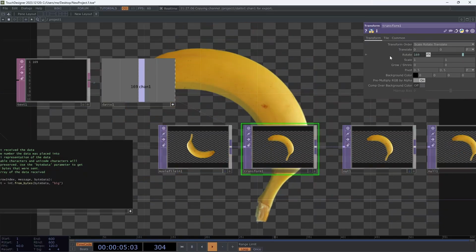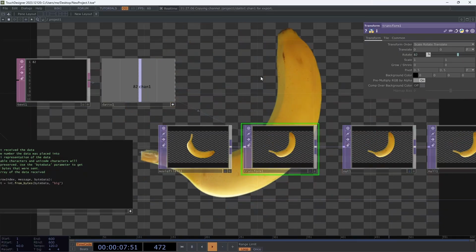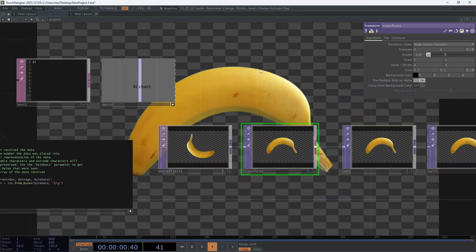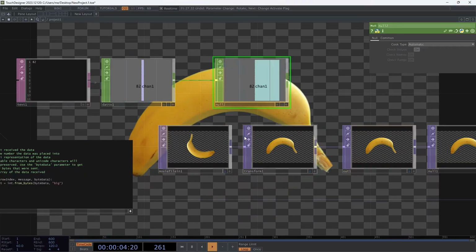So there we go. Now, let me tell you something else here. I'm going to undo that, Control Z. Okay, so it's not connected anymore. And again, having null operators is a good practice, because let's say I didn't like the values that were coming out of there. I'd have to do a lot of rewiring if I want to change the way this value looks. I'd like it to go from 0 to 360, and it's not that, it's 0 to 255 right now. So I'd have to disconnect things and then adjust the range of that number and so on. So what I really want to do, I'm going to turn off viewer active, and I'm going to add a null CHOP to this, and that is the thing that will connect to my parameter.